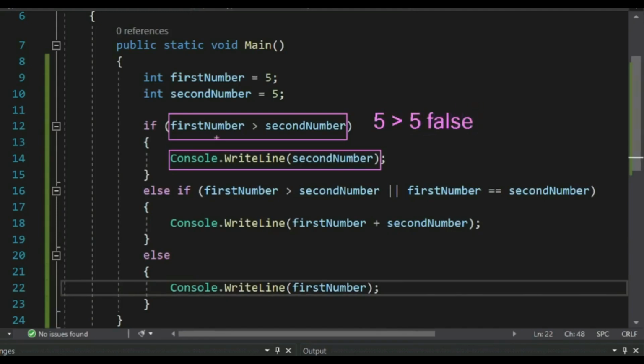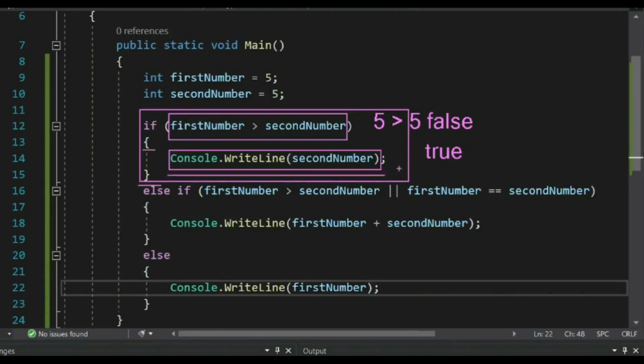And the if statement works with true. If the statement returns true, then you go inside the curly braces and execute the code inside them.